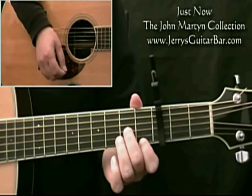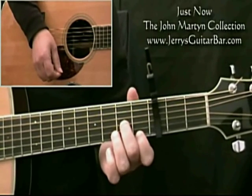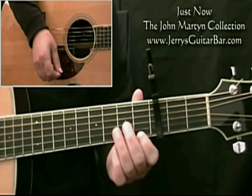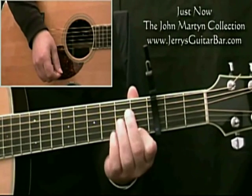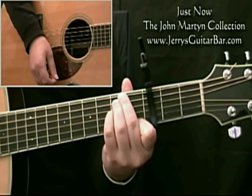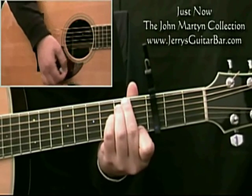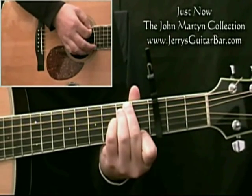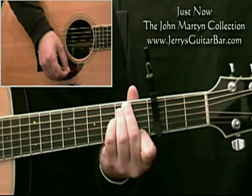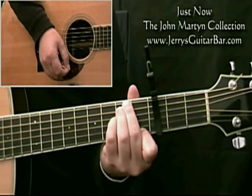The next chord, D minor 11, looks complicated just from the chord name, but in fact it always comes after the F chord, and it involves leaving the 1st finger where it is, and then putting all 3 fingers, middle, ring and index, on the 2nd fret of the 6th, 5th and 4th strings. Could be a little bit of a squeeze in there, but it creates this wonderful chord. And that's the one we're calling D minor 11, again 1 in parentheses, because there'll be a slight variation on that chord later in the song.